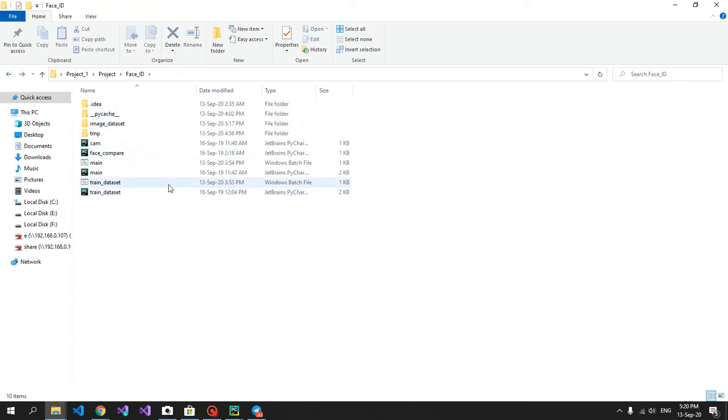This program will capture my image, one or two images depending on the accuracy we want. By default I will click 3 images and they will be stored in the image dataset. I have created a Windows batch file for the train dataset, which will help reduce the compilation time, and thus it will get compiled automatically. So we will first save our images in the image dataset.